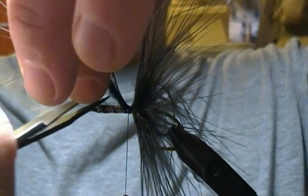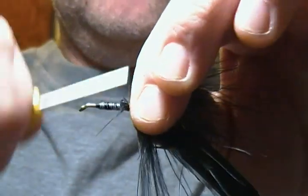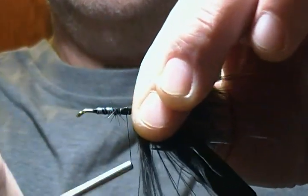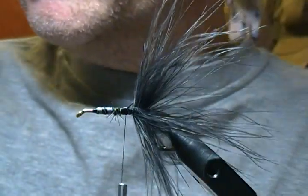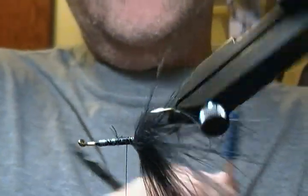First I'm going to snip off the excess. Leave a little there to wrap down. Just bind that down nice and tight. Okay, now for our next feather, I'm just going to take a little brush here and stroke that back.